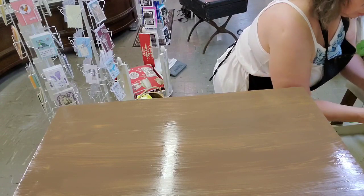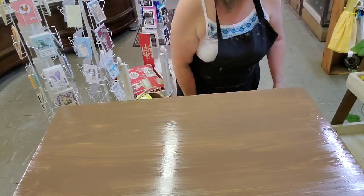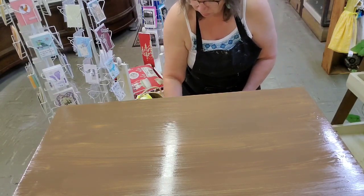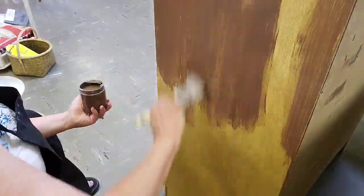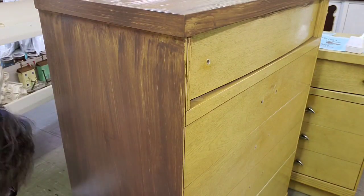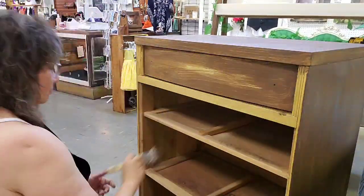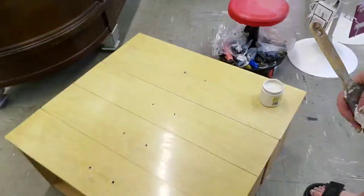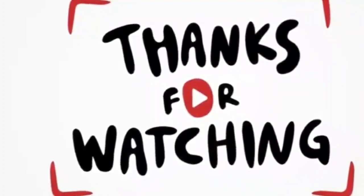Catching a few drips on the side. Okay, so now we're in gear. I finished the sides, which, I know I'm playing it in hyperlapse, but really this didn't take long at all. I wanted the top drawer finished and the shell. So then I took all the drawers out, and I decided I wanted a base that was neutral, so I chose sandbar.